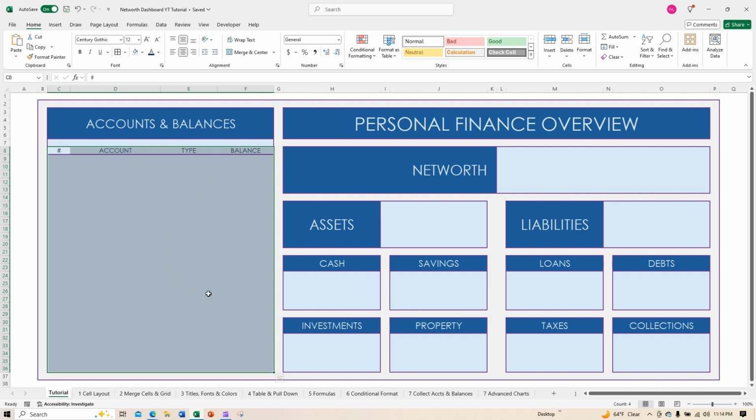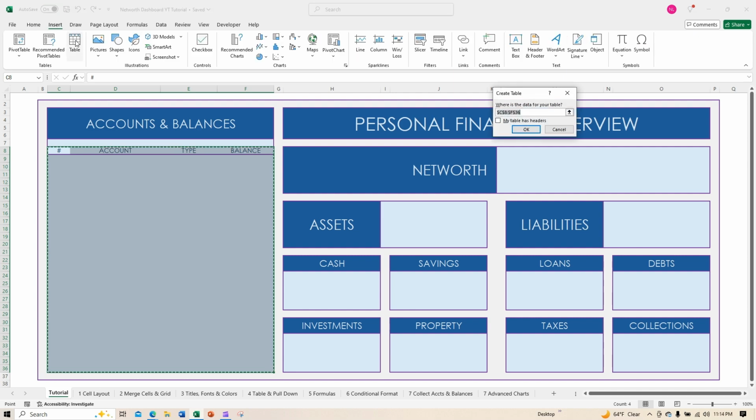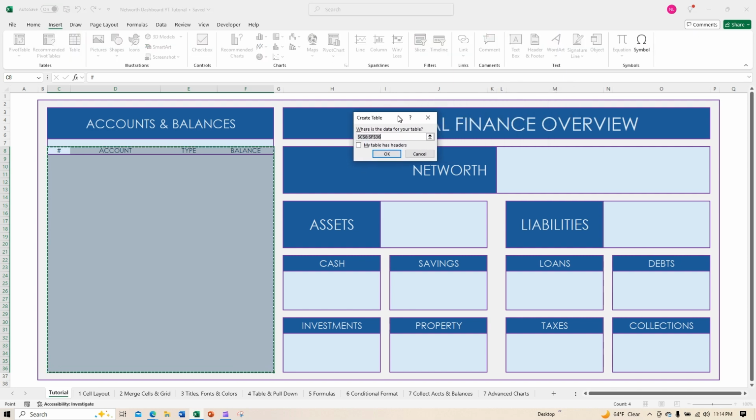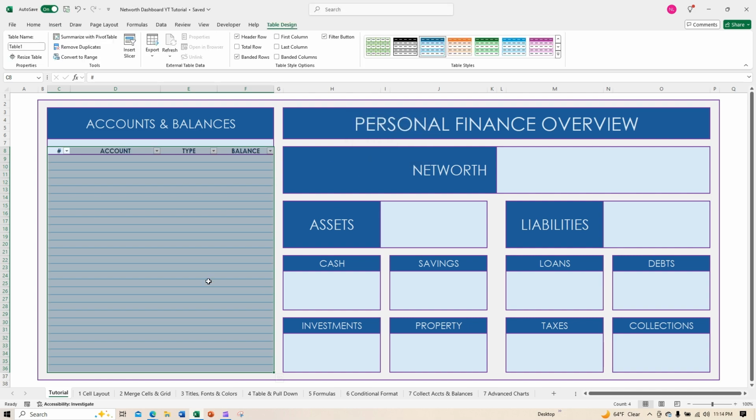And with all of that selected, I'm going to click Insert Table. And this window pops up, and it shows what's selected, and I want to make sure that I check my table has headers. So this is what the headers are. So with that checked, I'm going to say okay.